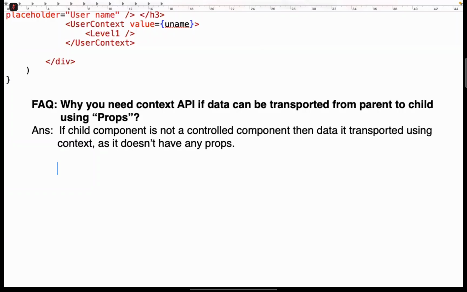That means if it is an uncontrolled component, then data is transported using context, as it doesn't have any properties.